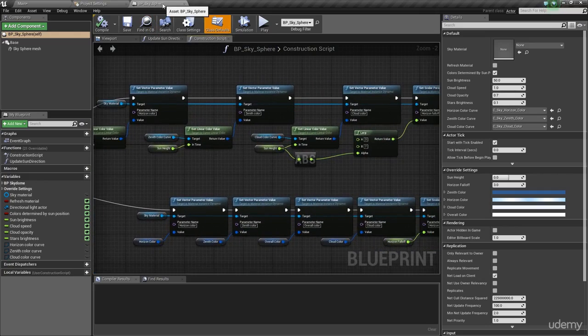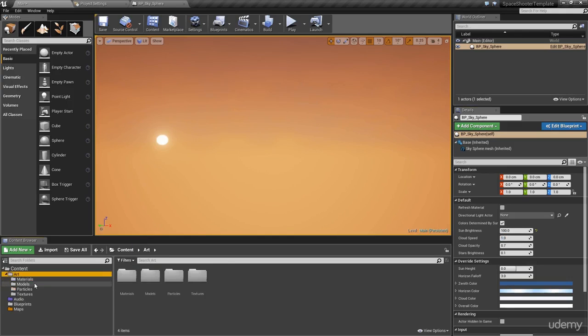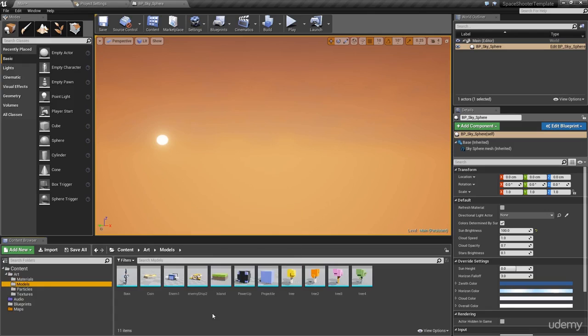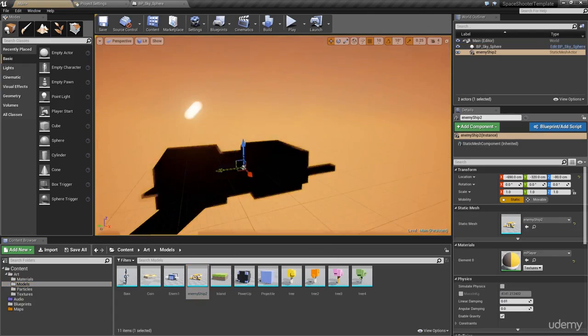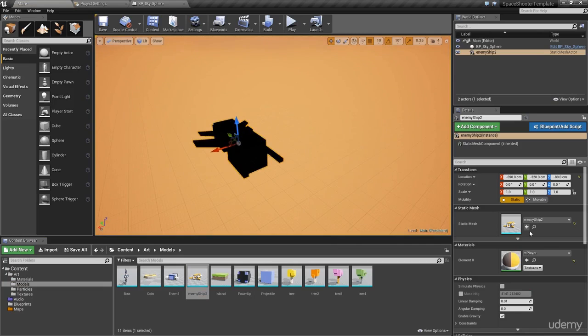Now, I'm not going to go into that part of the sky sphere. What I will be describing are the variables which have been made public, which means they're very easy to access and we can edit these from the inspector. So the sort of things that we have access to, we can change the sun brightness, and this doesn't add any actual brightness to the game. So if we add a model in, we'll just go to the models quickly, and I'm just going to add the player. So we can see here that the player ship is still completely black.